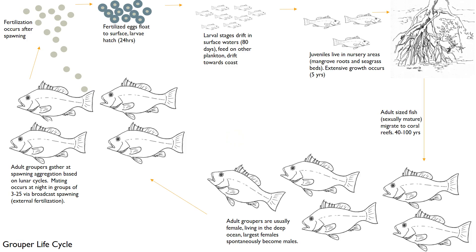I can't believe I almost ended that lecture without going over the grouper life cycle with you. It is one of my favorites. All right, so we're going to start right here with this guy. The cool thing about groupers is that they usually start their lives as females. The adults live in the deep ocean. With groupers and several other species of fish, they are able to change from either male to female or female to male. In this case, it's female to male.